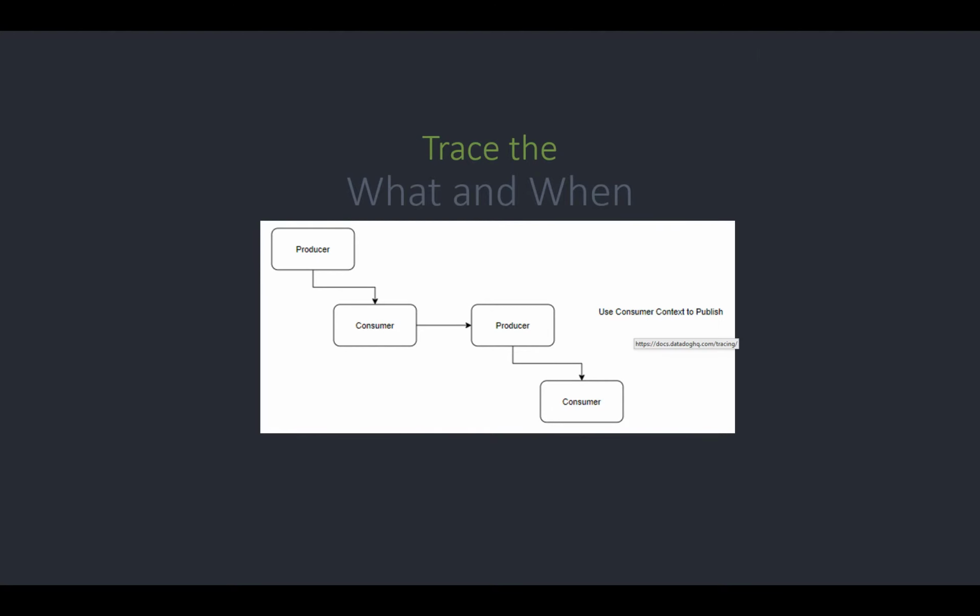So as always, I've done a little bit of research on this, and it turns out that when you're trying to debug your application or you're trying to monitor it, you can run into spaghetti code where one producer calls a consumer, that consumer calls another producer, that producer calls another consumer, and so on and so on. And there's nothing stopping that consumer from producing and sending it to that consumer. Nothing at all. You could daisy chain and go as deep as you want. You shouldn't, but you can.